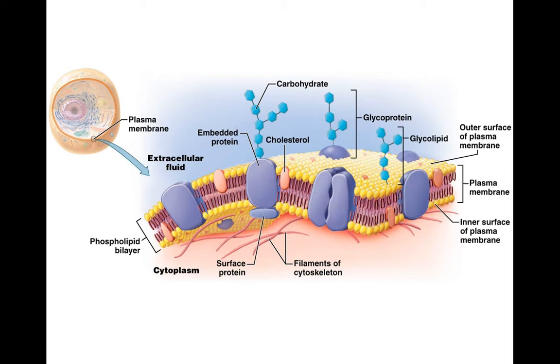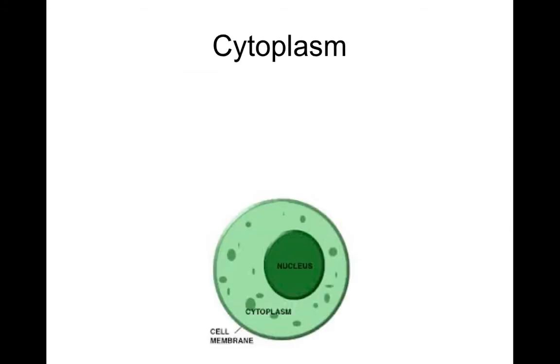We have the extracellular face of the plasma membrane, and we have the intracellular face of the plasma membrane. This becomes very important because on the intracellular face, these embedded proteins actually attach to what we'll talk about in a second, the cytoskeleton. And then the external side, the extracellular facing side of the plasma membrane, has all the cell-to-cell recognition and cell-to-cell communication proteins and macromolecules.